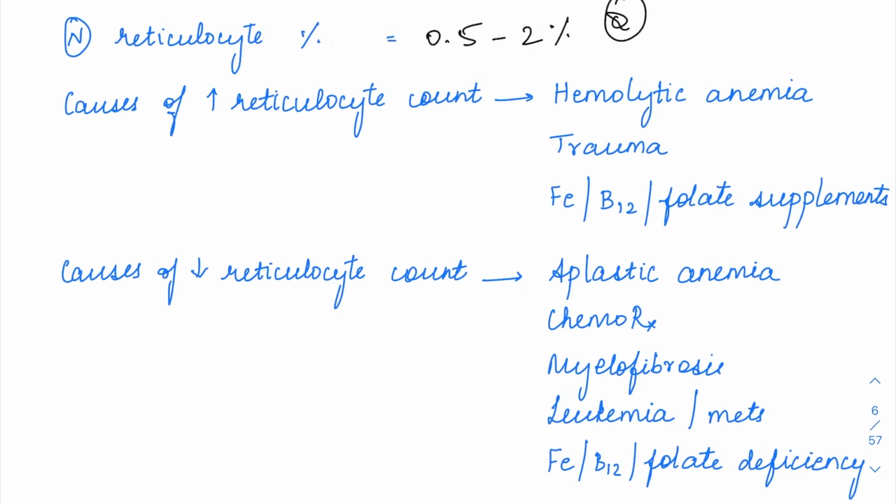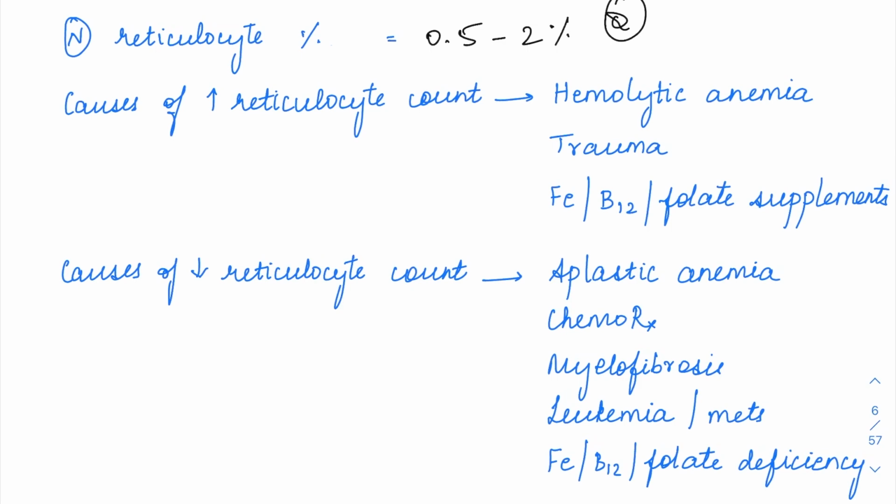So the bone marrow is going to try to compensate for the loss and start producing more and more erythroid cells. So our reticulocyte count will be increased in such conditions. Whenever there is RBC loss, like in blood loss during a trauma or an accident, the bone marrow is going to be producing increased reticulocytes.